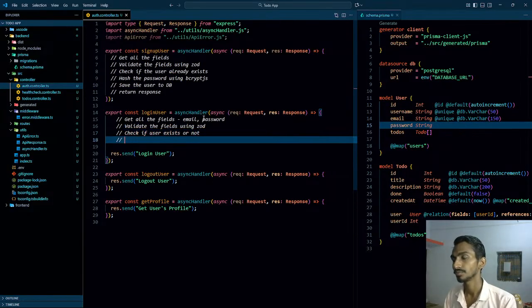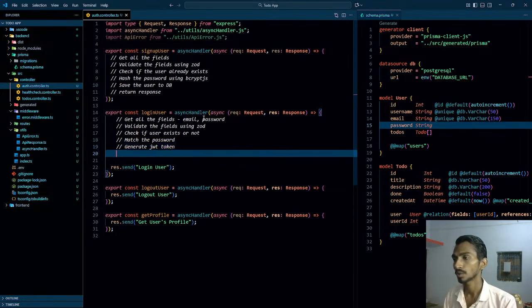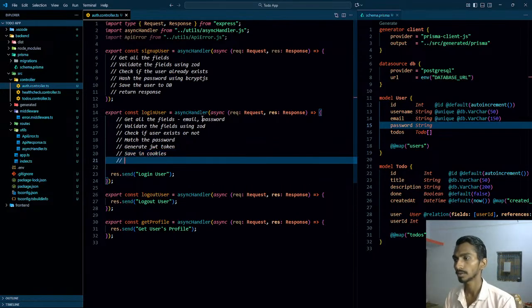Once this is checked, if the user already exists, match the password. Then once the password is matched, generate JWT token, save in keys.